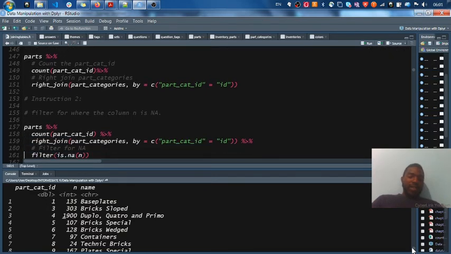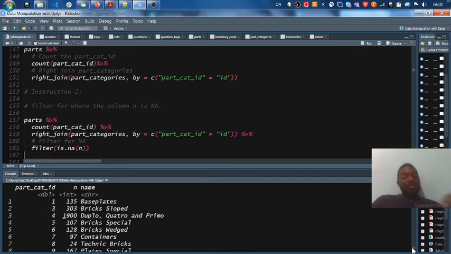Okay, let's proceed. The other verb that is also powerful when you're using R is the filter, with which you can filter for not missing values, right?